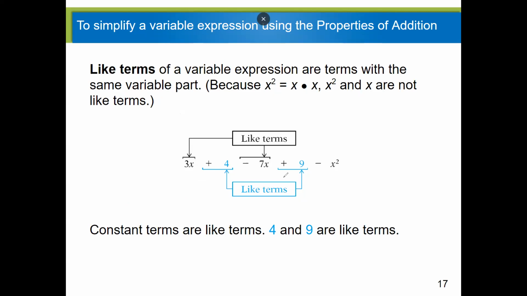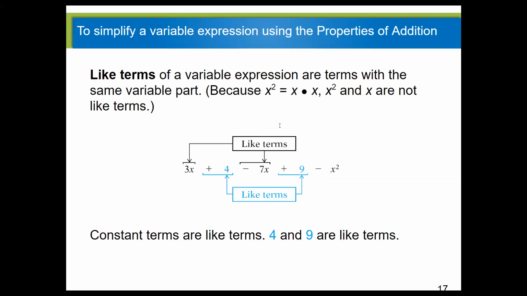Well, I see 3x and -7x are like terms, and I see 4 and 9 are like terms. So I can rearrange this if I want and put them together. Actually, I can do this with text, can't I? Yeah, I can. So I can say, okay, 3x over here, click, there we go. 3x minus 7x plus 4 plus 9 minus x squared. I can clump these terms together. What I do when I clump these terms together is I can use the addition and subtraction properties of variable equations to simplify or make there be less total terms.